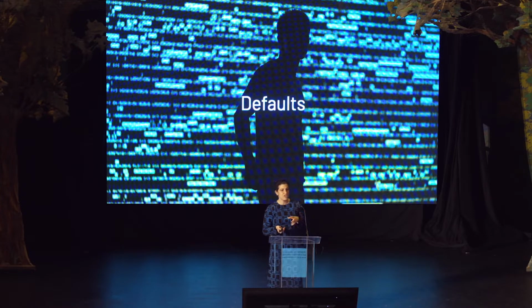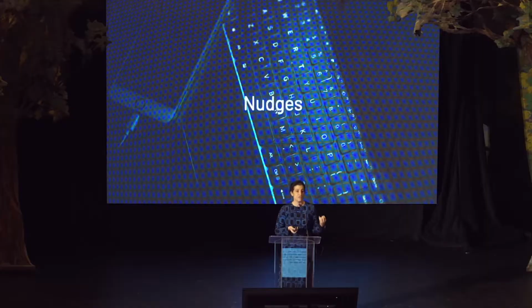So defaults are a function of the design of a system. They can have a pretty profound impact on how a technology is adopted and how a technology is used. And sometimes this can be relatively innocuous, but sometimes it can be a little bit more impactful. So we have certain defaults that serve as nudges, that nudge people to behave in a certain way, or that inspire people to take a certain action, produce a particular type of content, form connections with particular types of people.